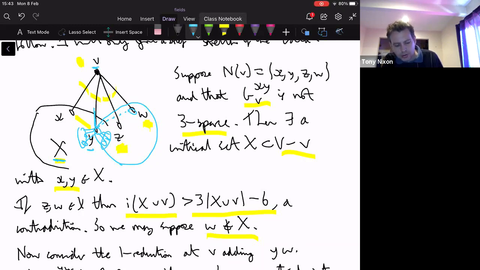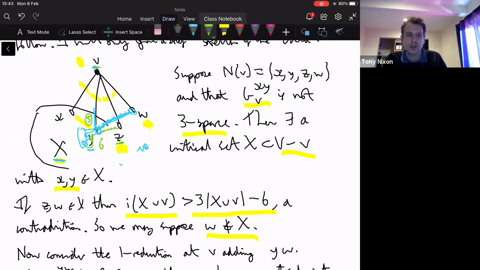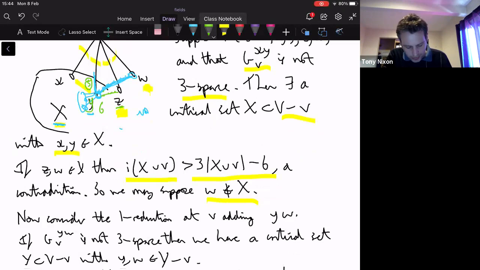Somehow Jackson and Jordan, in half a page, force it to be true that this critical set is an edge like this, or a small complete graph which pushes that edge there. So let's get rid of a bit of blue. Now we know that edge is there, and I've got a count of 3, 4, 5 already. But in this case, they force Z outside of X, and hence they look at the one reduction, deleting V and adding ZY instead. Again, you get an extra edge there that pushes the degree of Y up to 6, which gives you a contradiction. So it's this kind of local look at the degree that they do. I don't want to say any more about that.